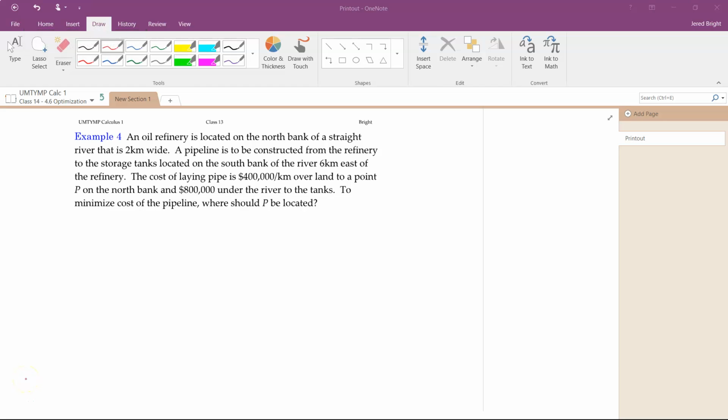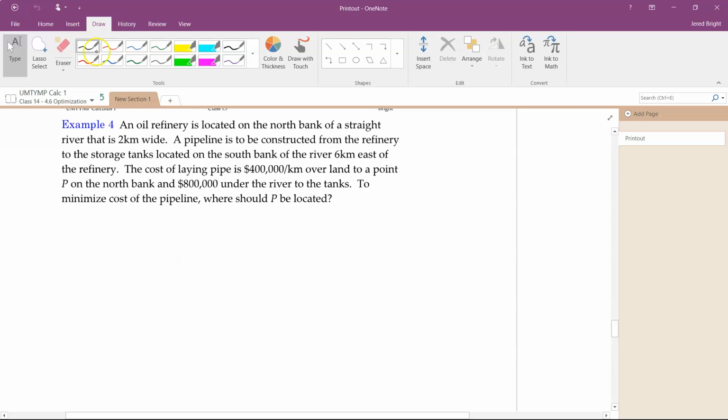Welcome back, and here's another example. This one I actually had to do in college as a project and draw a nice diagram, do all the nice math. This was effectively a professional problem that I had to do in college. So it's kind of near and dear to my heart.